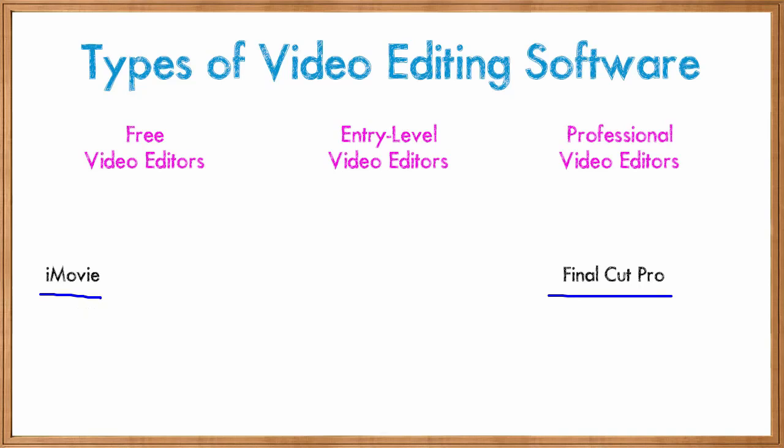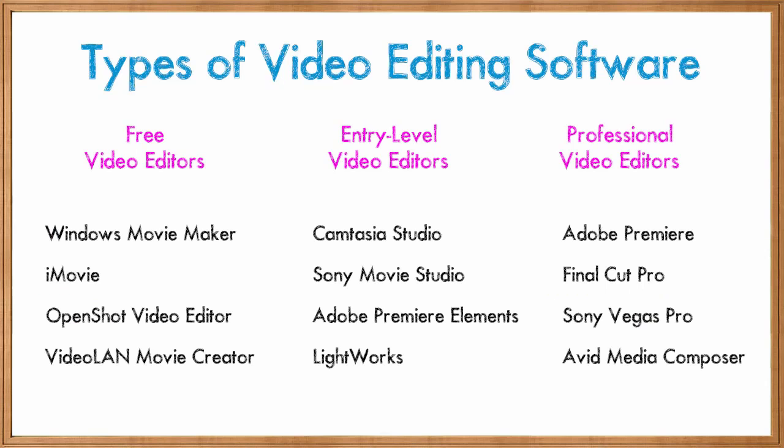So if you're on a Mac, your choices are pretty easy. You want to start with iMovie because iMovie is free, and then consider migrating to Final Cut Pro eventually if you ever want to get serious about web video creation. So if you're on a Mac, your choices are pretty simple. So now let's look at the choices that only work on a PC.